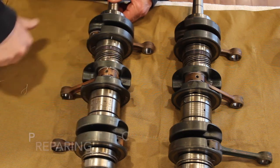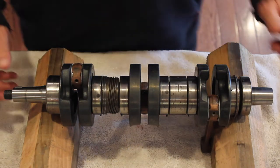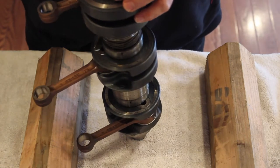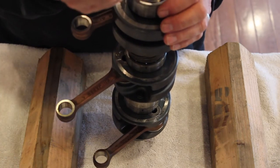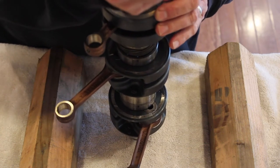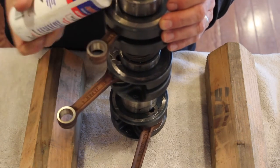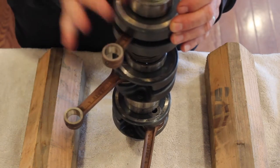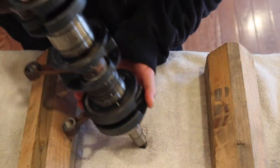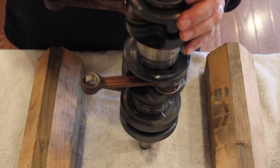These bearings are sound. Now, to do the crank assembly, we're going to do a couple things. The first thing I'm going to do is put a little oil inside these bearings just to make sure when it first starts, there's some lubrication in the bearings. I've heard people use two-stroke oil, I've heard people use gear oil. I'm going to use some assembly lube, so hopefully that does the trick. The purpose is just to make sure that when we first start the machine, as we're working to get it started, there is some lubrication on the bearings.